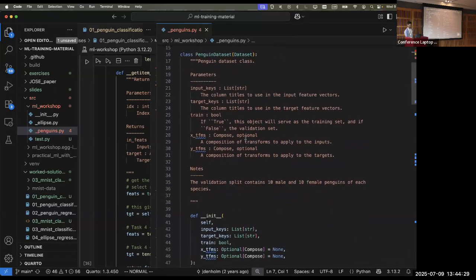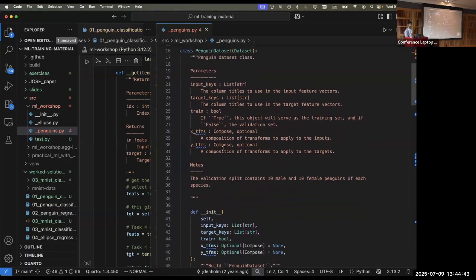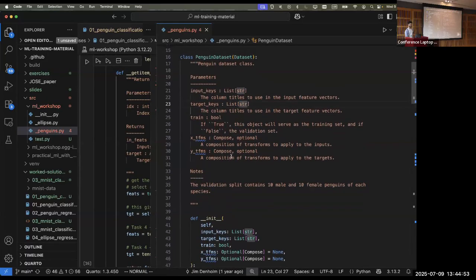They're a really useful way of transforming your inputs and your outputs, and become particularly useful when you do vision work. So this class has been written in an entirely general way, so we can provide multiple target keys, so we can do multi-class and multi-label classification using this class.